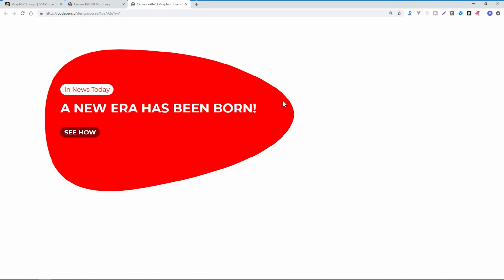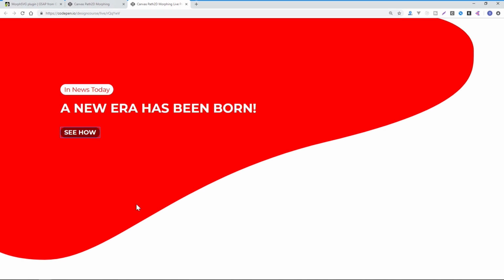We can see that we have an SVG graphic coming in, and when we click this, it automatically morphs to an entirely different shape. This plugin has a number of advantages over other plugins that do the same thing, and that's why I'm going to teach it today. What's really cool is you can create any number of shapes. They can have any number of different anchor points on them, and it will automatically figure out where to add those points. So it's really powerful in that respect.